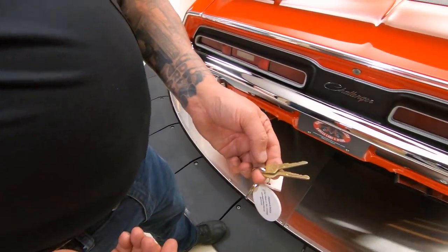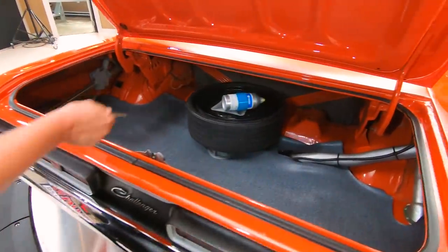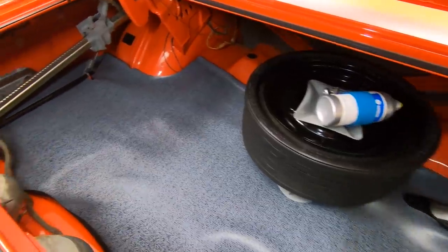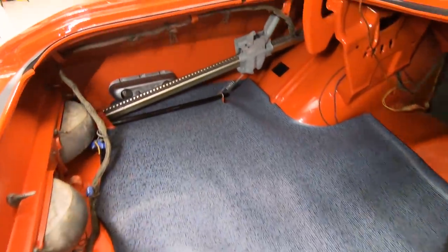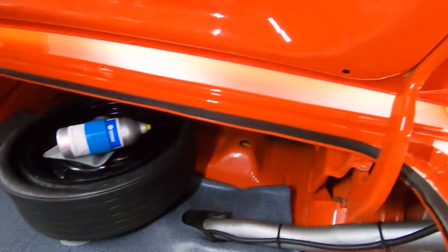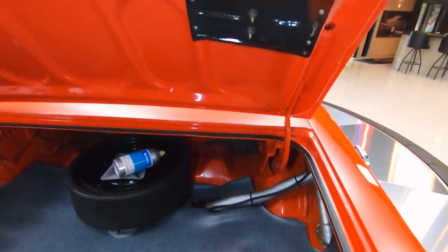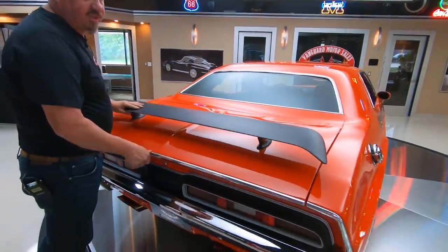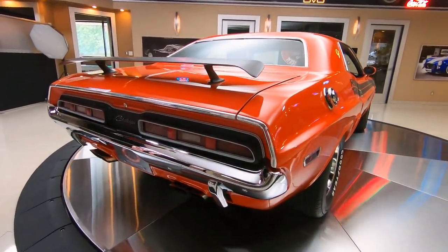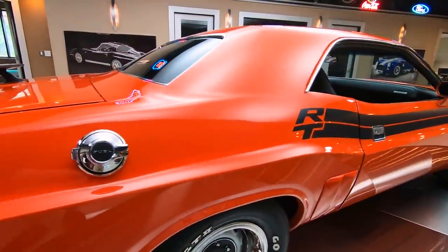Those have been floating around in somebody's pocket since 1971. Inside the trunk, the Space Saver Spare - talk about bringing back memories. A lot of people didn't trust those things, they threw a regular spare tire in there. You can see the inside of the trunk is all painted up like the rest of the car. Bottom side of the deck lid's looking good, we got the extra supports here for the wing. That's when you get this baby up to 200 miles an hour, you need those extra supports. I love the gas fills on these too - it's got that race car style filler cap, looking sweet.